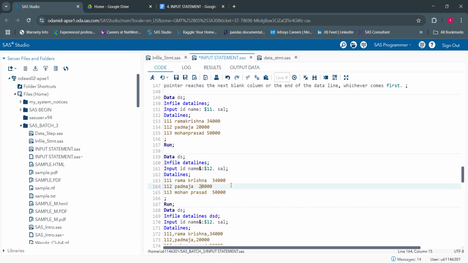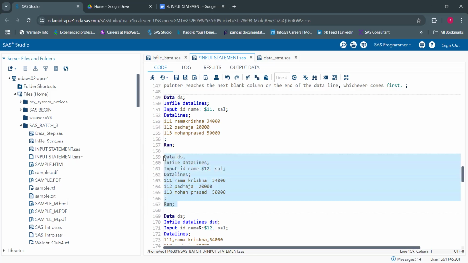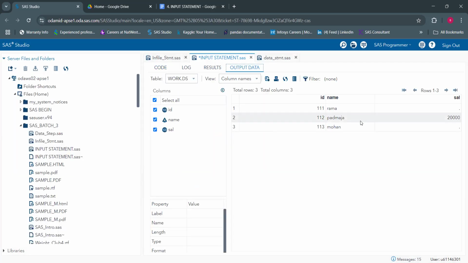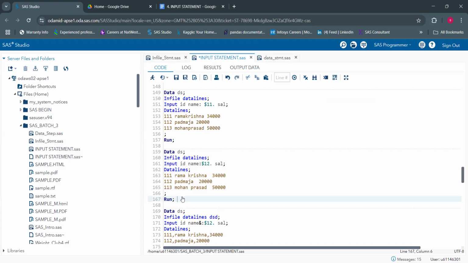What happens when we have embedded blanks? For instance, we have embedded blanks here. We use the colon anyway, but we end up getting data this way. As you know, the colon reads data from the first non-blank value to the next non-blank value.